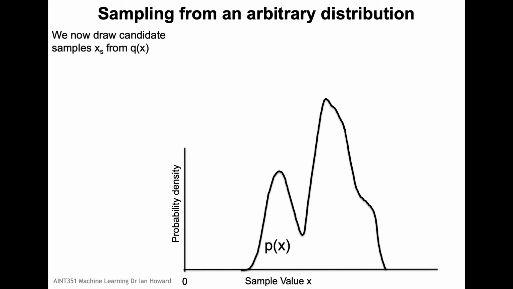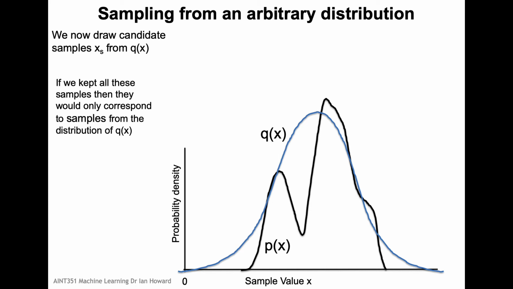So the idea is as follows. We're now going to draw a sample from the candidate distribution that we can actually sample from. So from our Q of X, we can draw samples. This is a Gaussian, that's why we chose it. Like I said, it could have been a uniform. So we sample from this and we get some value along X. Most of the time they'll be around the mean. Very, very rarely they'll be at the edges, but mainly we'll end up getting a sample which is fairly round the centre.